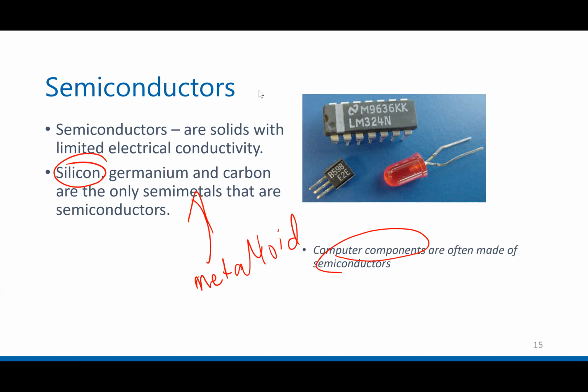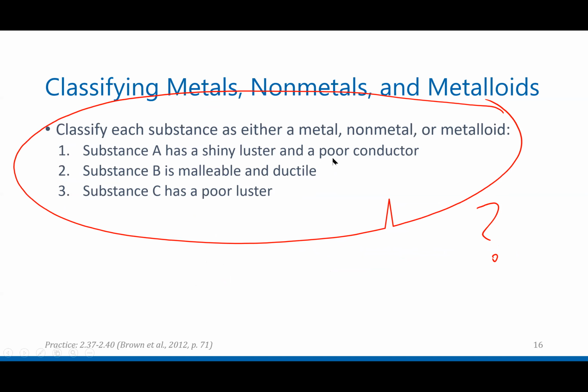Okay, so tomorrow, guys, we will do this example. And basically, while you're waiting for me to start the class, I'll put this slide up. And what I want you to do tomorrow, and this is wink, wink, wink, a good test question. Look at these substances and tell me if they are metals, nonmetals, or semi-metals or metalloids.